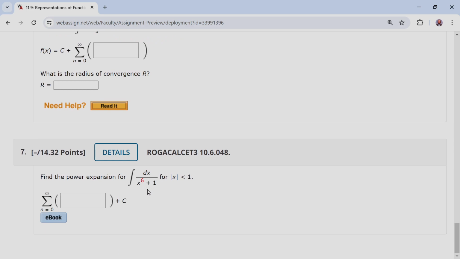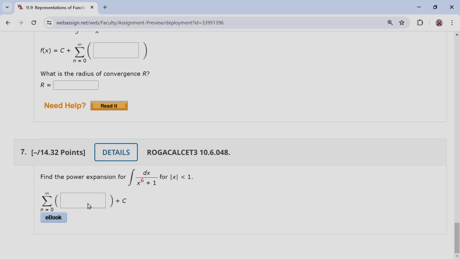Find the power expansion of this. Right, so view this as 1 over 1 minus x to the 6th. This is almost like a geometric series expression, a over 1 minus r, but the a is 1. Take the dx and just push it to the right. 1 over this. And downstairs, view it as 1 minus negative x to the 6th. So negative x to the 6th is your common ratio. The first term is 1. The next term is minus x to the 6th. The next term is plus x to the 12th. The next term is minus x to the 18th.